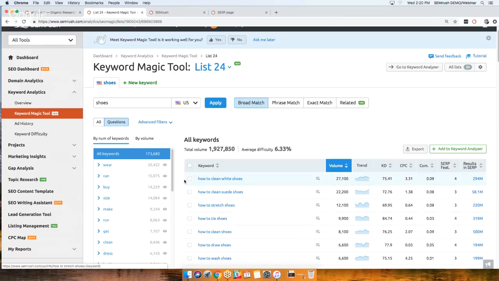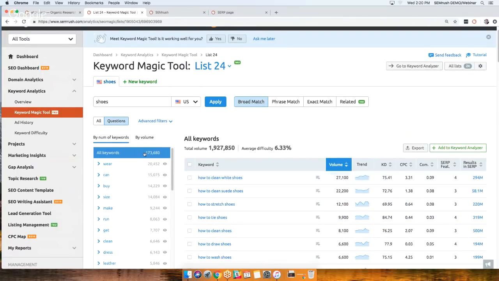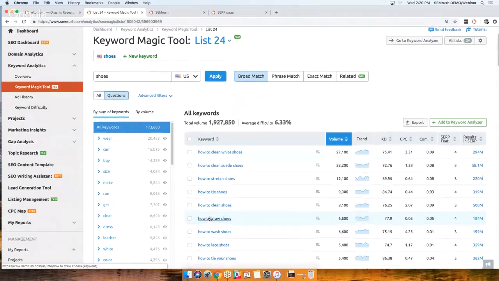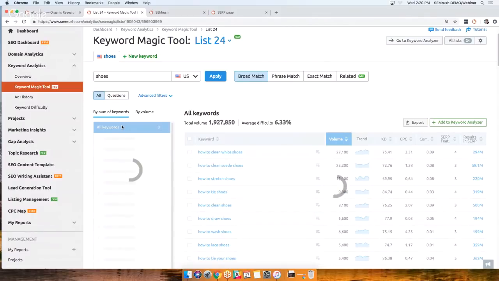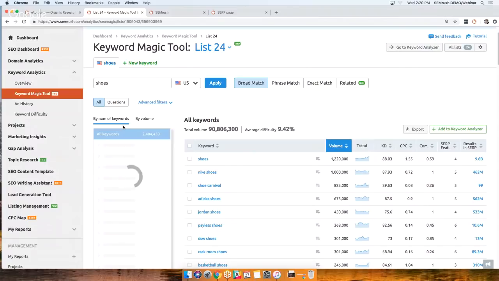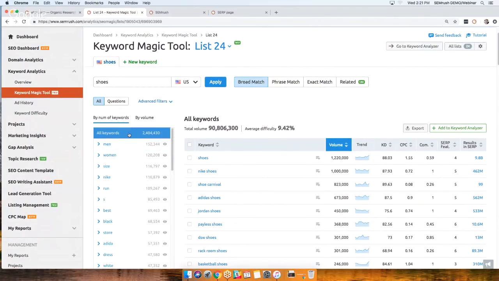So if you're a blogger or you make informational content, definitely utilize the question form tab right here to get an understanding of how people are searching or what they're asking regarding the topic that you're talking about. Or even just doing regular keyword research, this tool will be helpful for that, right? If you're about to rank for the keyword shoes or you sell shoes online, we're showing you everything related to shoes semantically and by category.